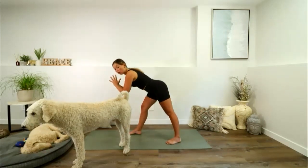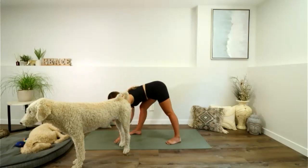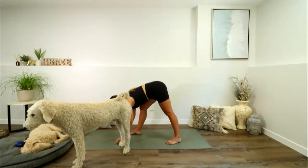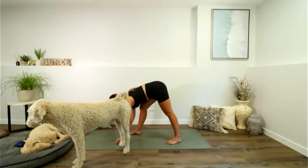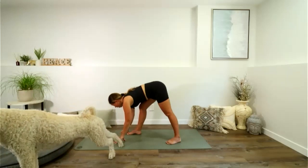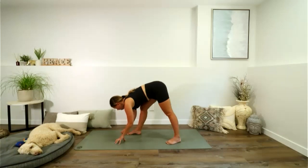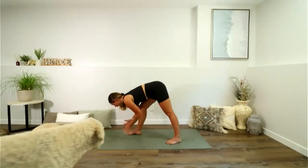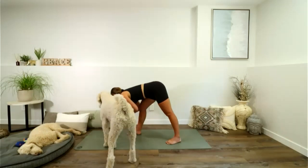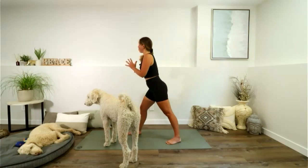This time, if you do want to release your hands maybe to the ground, or maybe let your chest go a little further, you can, or you can stay in that half lift. But just take a moment to really feel the stretch to your right leg here, your front leg. Whether you've got a nice big bend through it or it's pretty straight. Relax your upper body. And when you're ready to come up to standing, maybe start to lift your hands back in front of the chest or to your hips first. And then use an inhale and push into your feet to come all the way back up to the top.